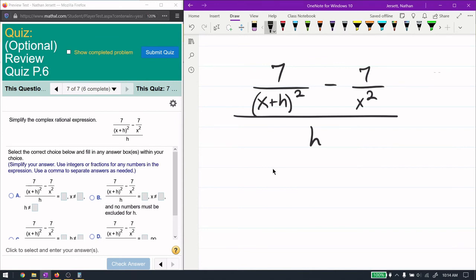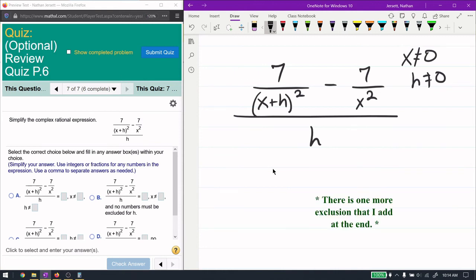And this is just a complex fraction. We have two variables, but that's not really an issue here. All we're trying to do is make it so that it's no longer complex. And we can do that by making everything have 0 in the denominator. Now, first off, we need to note that x cannot equal 0, because if x did, this would be 0. And h cannot equal 0, because if it did, this would equal 0. And as long as x and h are both nonzero, this thing won't be 0.